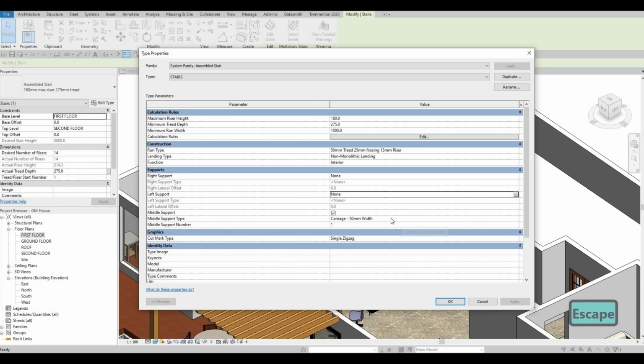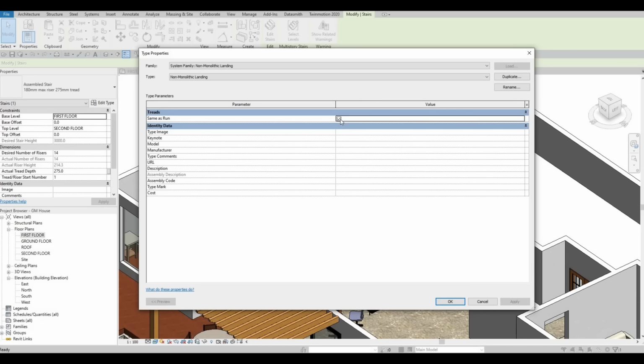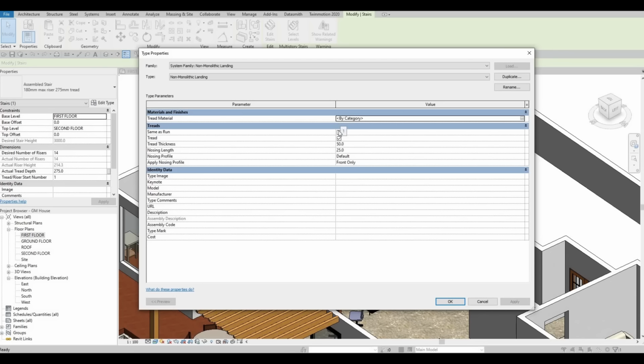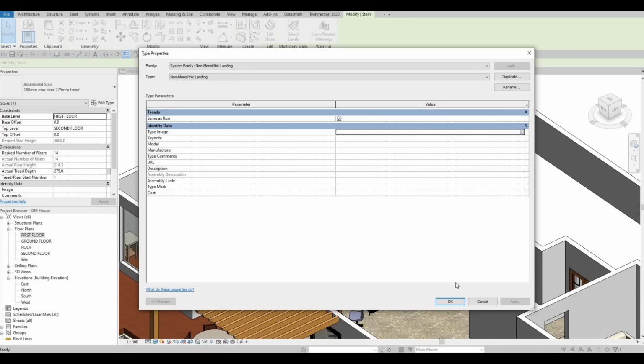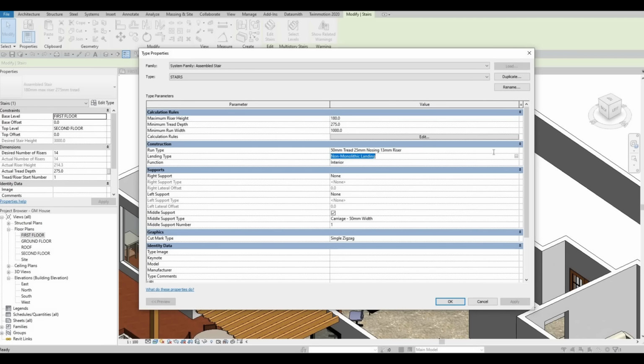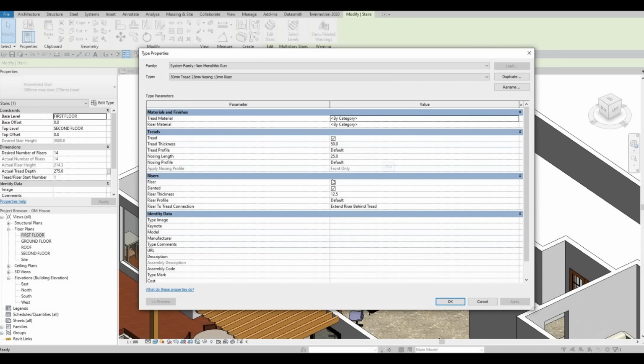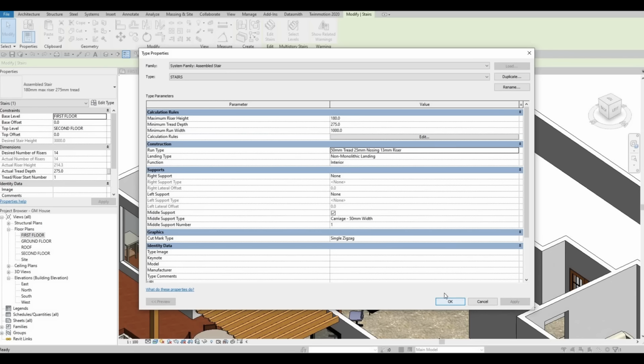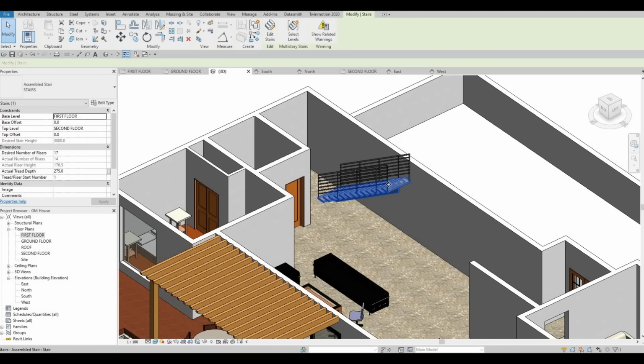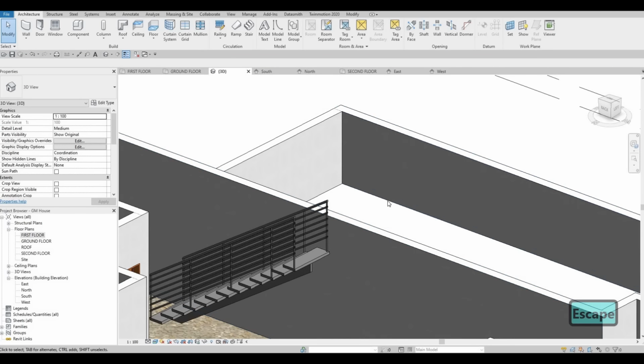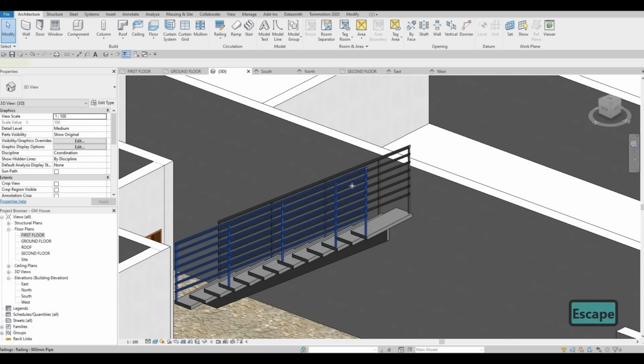None. Landing type, same. Run type. I don't want riser. So it will look like that. So it will look modern enough.